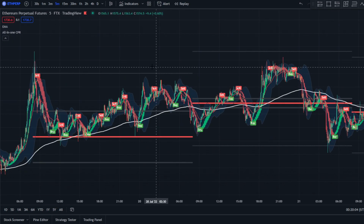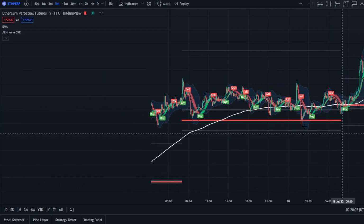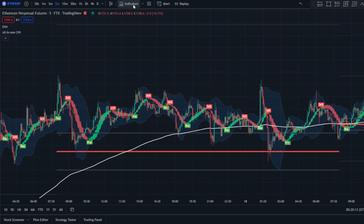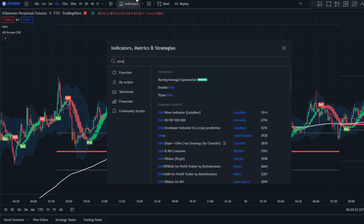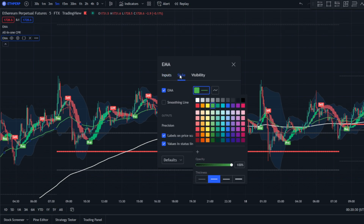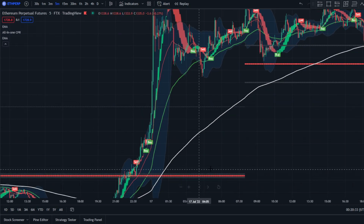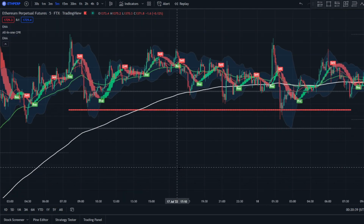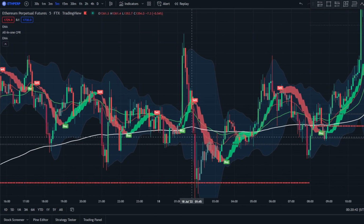And what do I mean by ranging markets? It means like markets like this where price is above and below, above and below. So you want to avoid this, and basically if you can't tell whether it is a ranging market and you need help, for people who are new to trading, you can add in another EMA. So you can add in, let's say, a 50 EMA. So basically when the 50 EMA is above, you only want to take a long position. Same thing, if the 50 EMA is below, you only want to take a short position. You can see here where the 50 EMA is up and down, you will not take a position, so it helps to filter the bad trades as well.